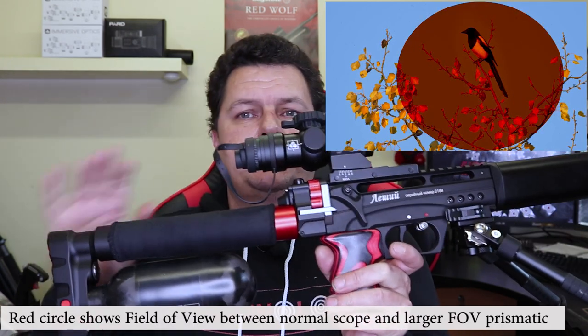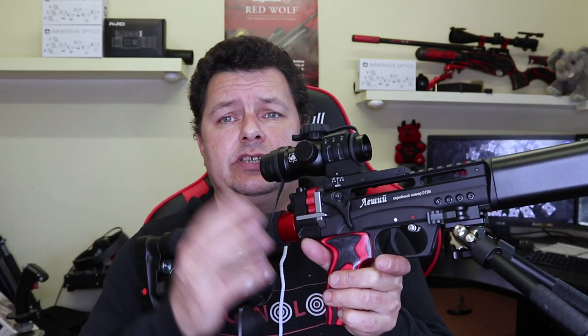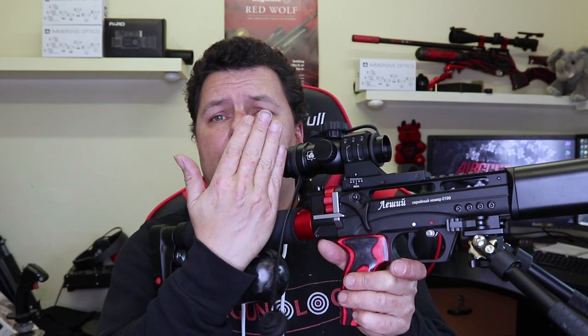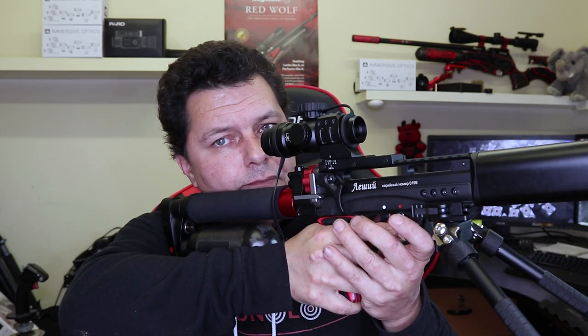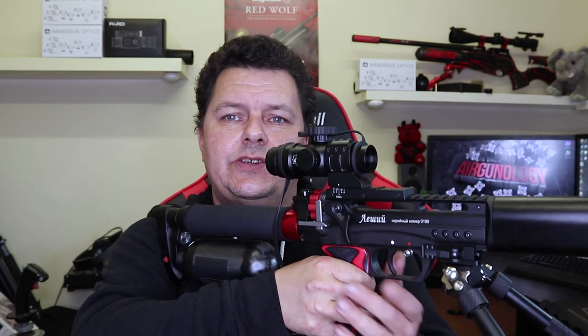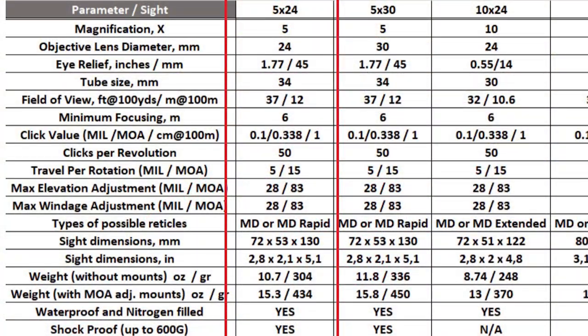Now the 5-24 is basically the baby brother of the 5-30 scope that we've had on the site for the last 2-3 months. The key feature with this one is, because it's a 5x zoom, you can actually get a much bigger eye relief. The eye relief on this scope is about 45 millimeters, about 1.7 inches, which means you can use this on recoiling rifles as well, up to centerfire.